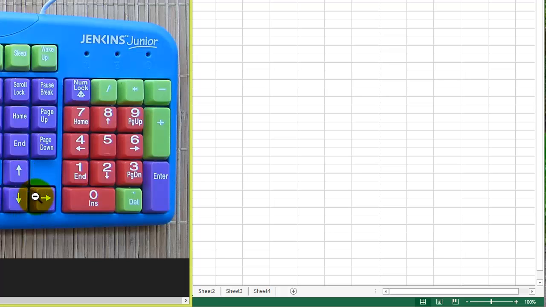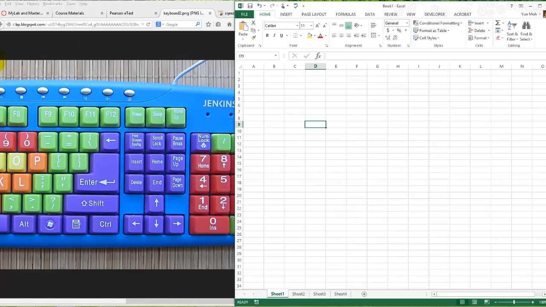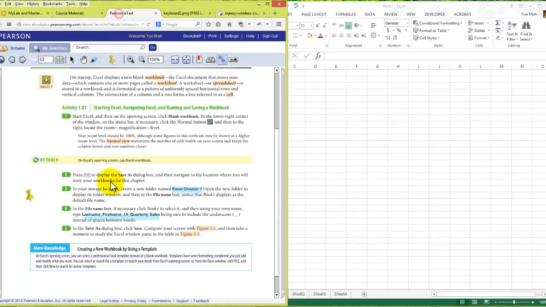You can use those, and also Page Up and Page Down, and the End and Home keys to navigate left and right, up and down, and so on. That's basically what the next few steps will be about.